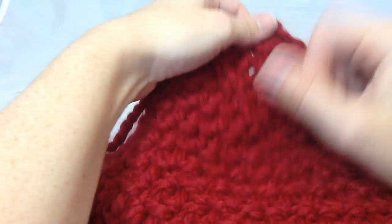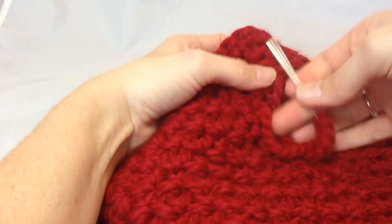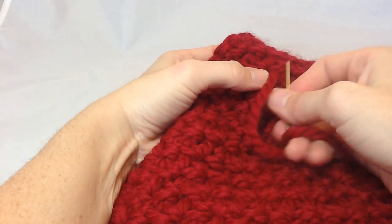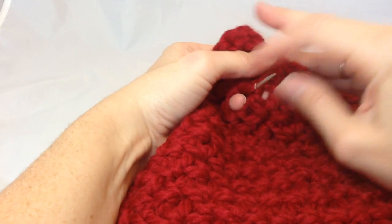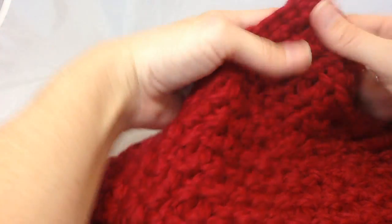And pull on it as you sew, so you can make it slack so that it's not very tensed up, so when you cut it, it doesn't ricochet back and stick out somewhere. But do a good 6 inches of sewing in. This one's really easy to sew in because it's nice and thick and my stitches are thick, so it hides it very well. But once you get it weaved into where you're happy, just take your scissors and cut that end off. Then you'll just have one more end to weave in, and your cowl is done.